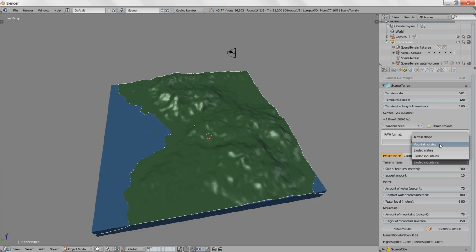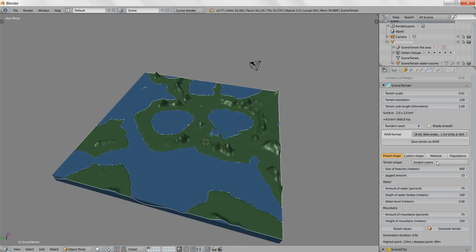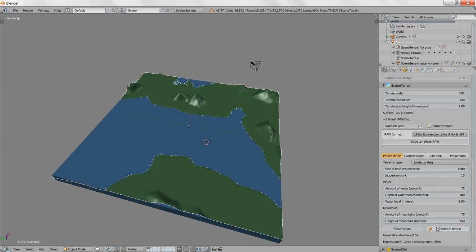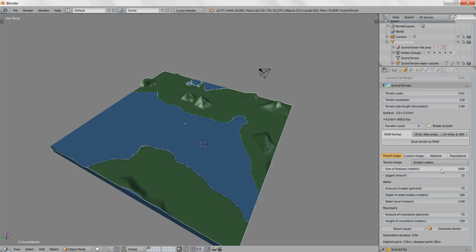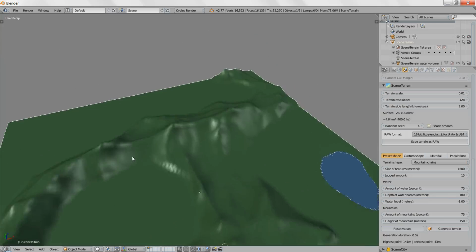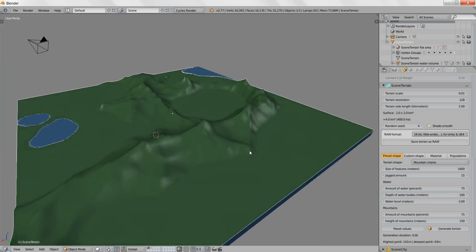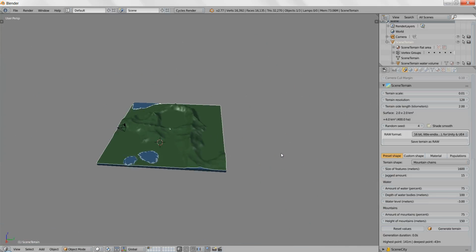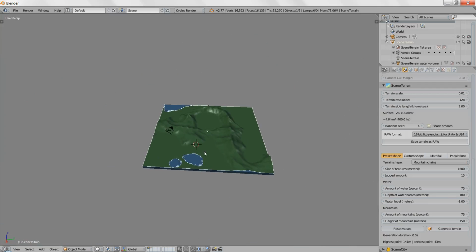For now you have the eroded mountains by default, but you also have the eroded craters like this, and you have the mountain chains like this one. All right, so that's it for the terrain shape.